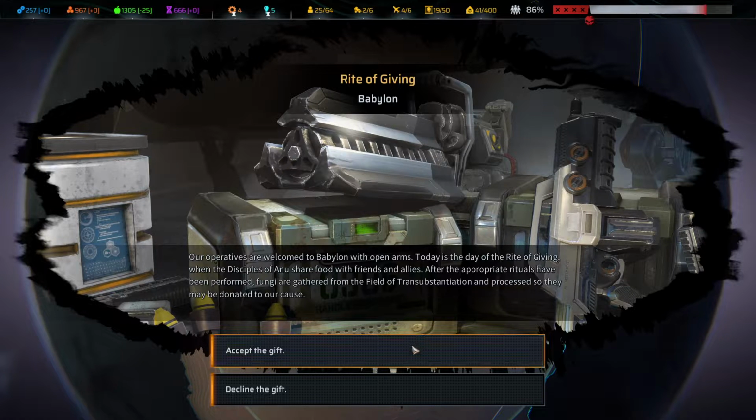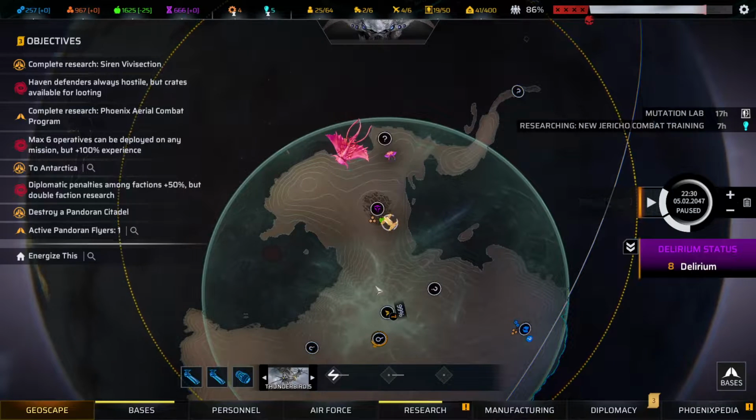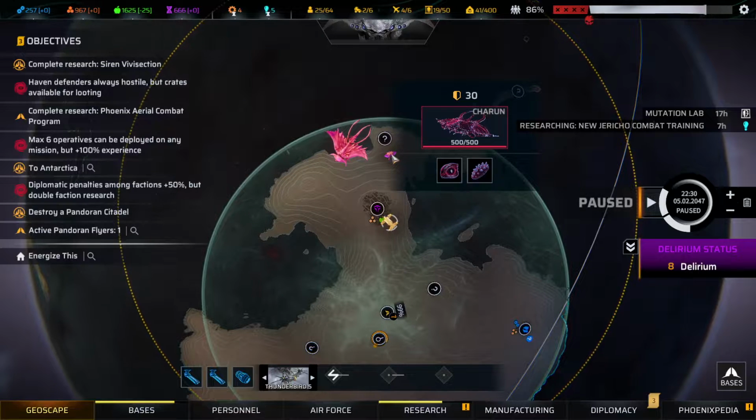Fungi are gathered from the field. So, I think I will accept the gift. Because food is good. It's good. So, I had this Sharen.